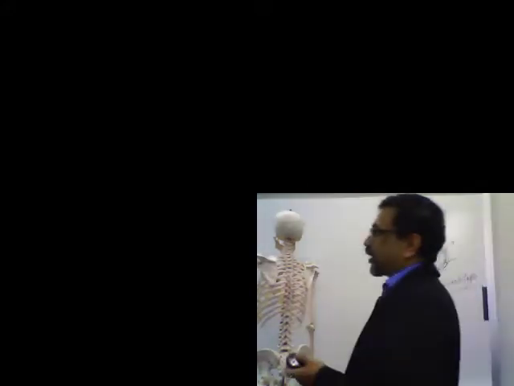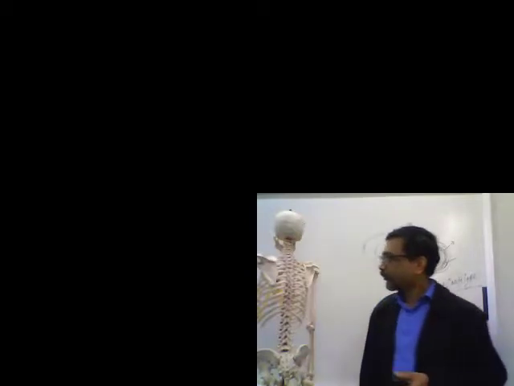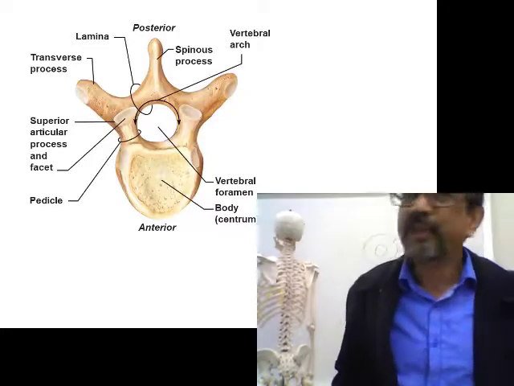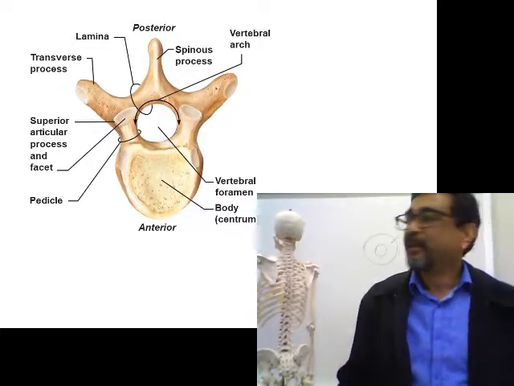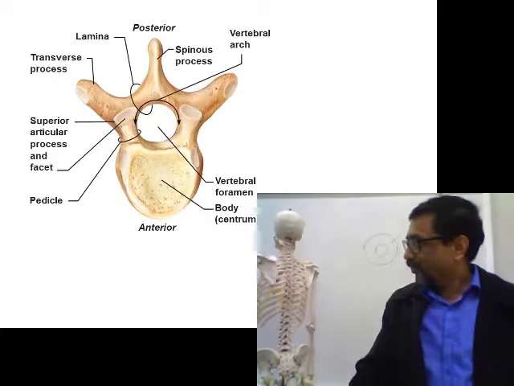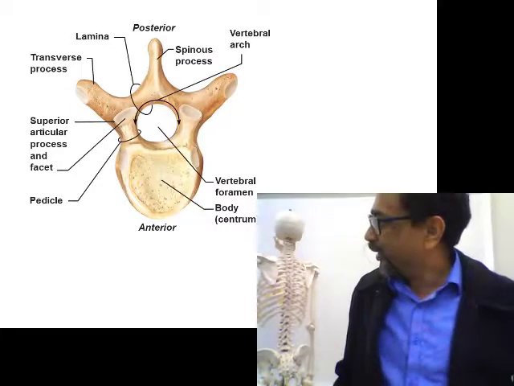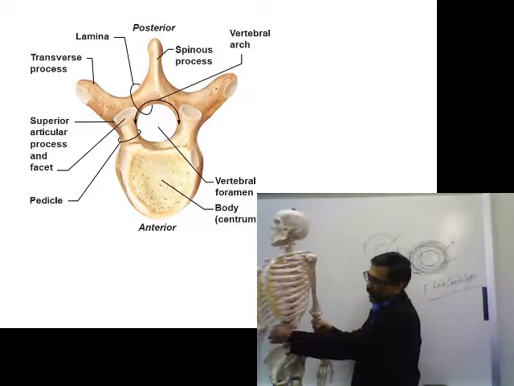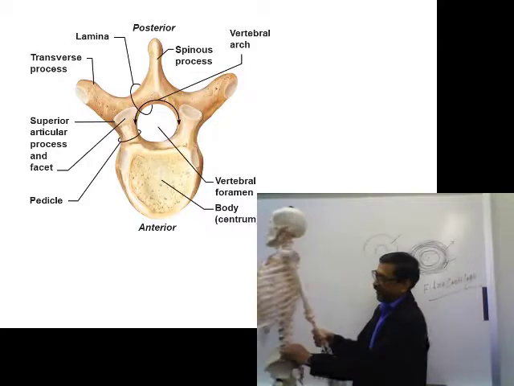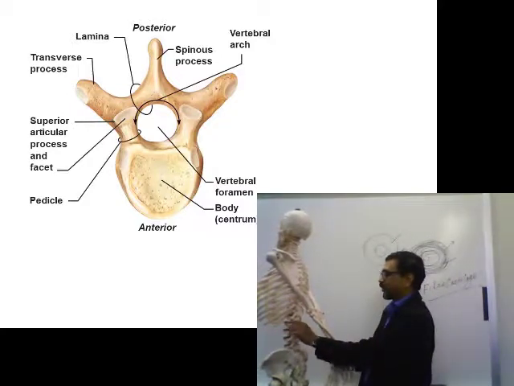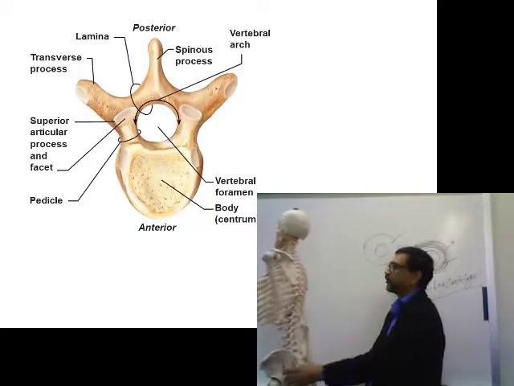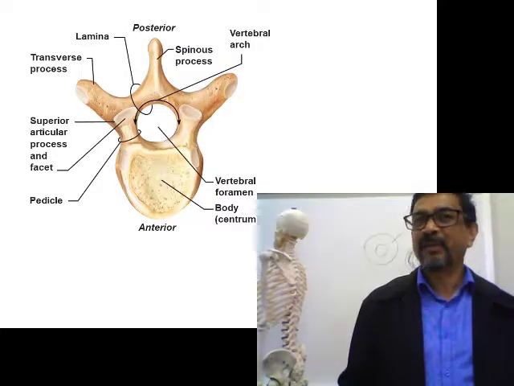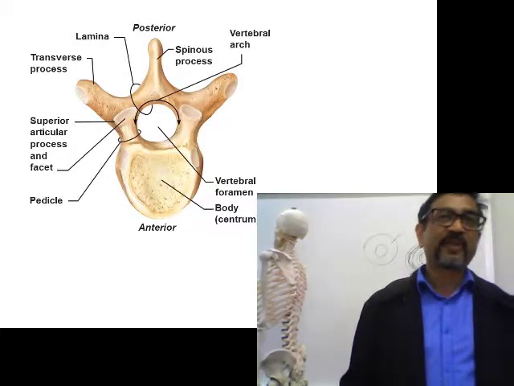Okay. Structure of a vertebra. A vertebra has a body and the arch. Body is in the front. If you see here, this is the body. So body is in the front, right? And the arch part is in the back. So this part, inner part, is the arch. Now, in the arch, there are 7 processes. How many? 7 processes I mentioned to you.